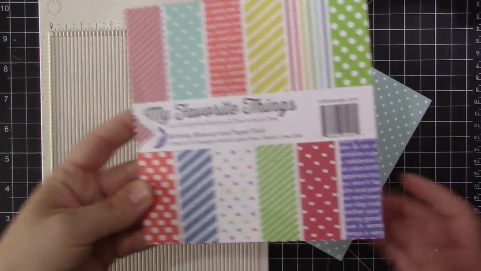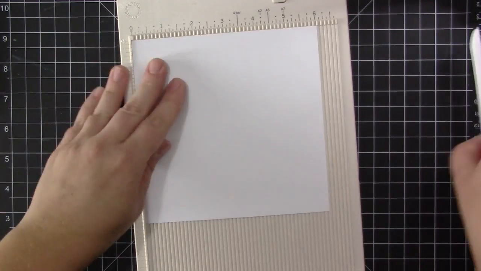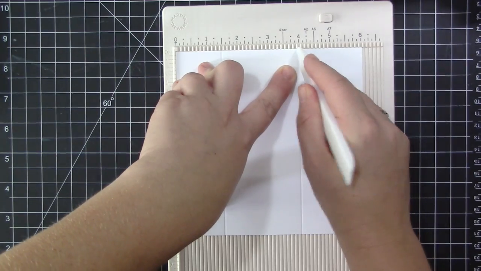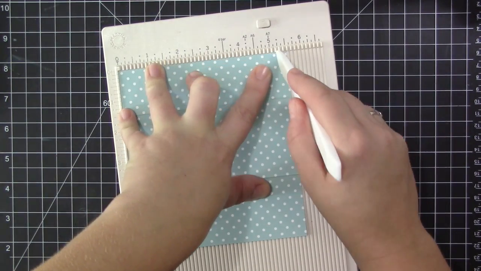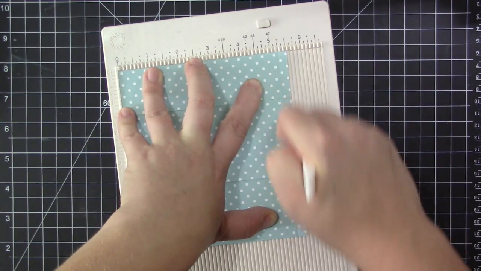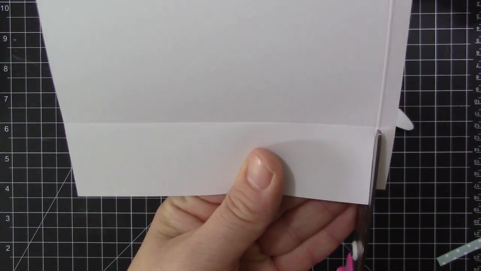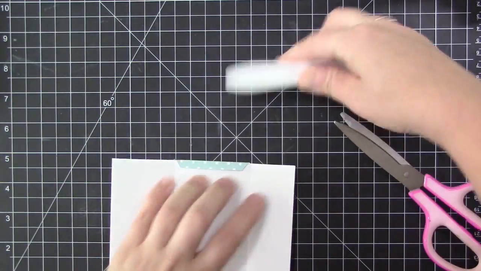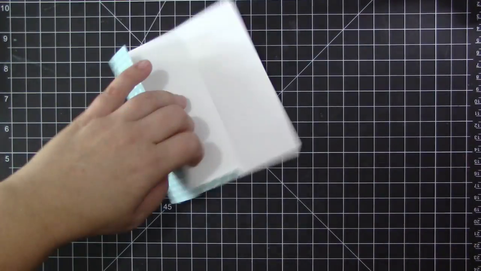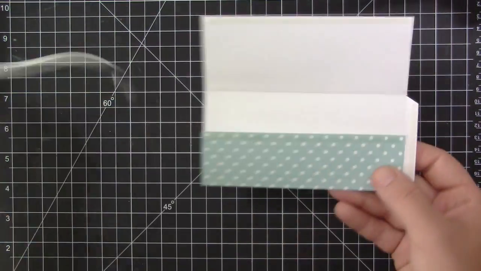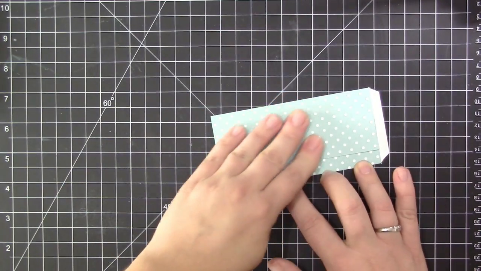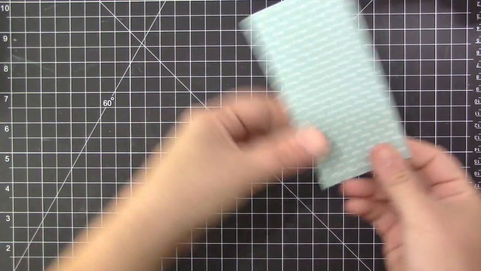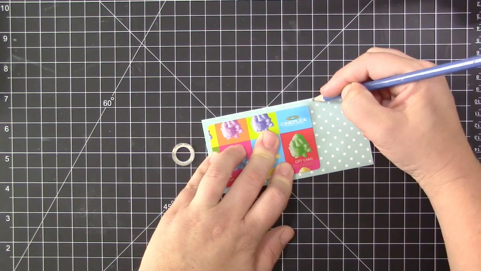For the third gift card idea, I'm using pattern paper from the Birthday Blowout paper pad, and we're going to do a few quick score lines. I'm doing one at one and a half inches and one at four inches, and then I'm turning this sideways and doing a half-inch score line along the bottom. On that score line, I'm going to trim off the two side pieces where the side flaps are and do a half triangle cut on the sides, leaving the middle part intact. That gives us a little piece that we can fold up and adhere to fully close this and turn it into a pocket. I added some Be Creative tape to the two flat pieces and also to the bottom, and now we have a perfect little pocket sized for a gift card.